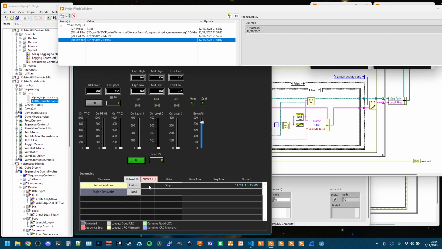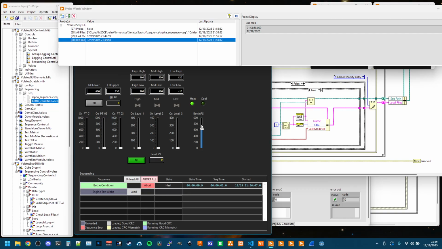So it will not let me run, just to make sure I have better expectation of what will actually run if I were to hit run. So what I could do is I could just unload this and then reload it. And now it is back in a good state with the update. So let's go ahead and drop that pressure down.